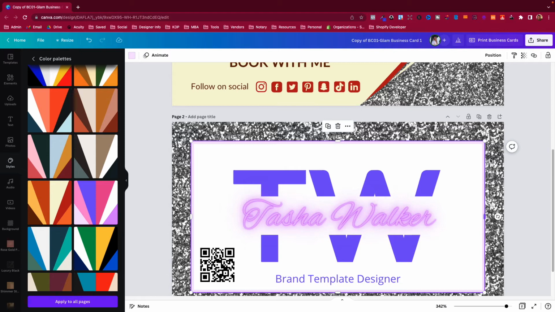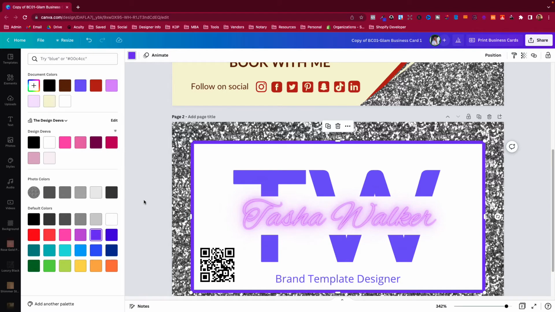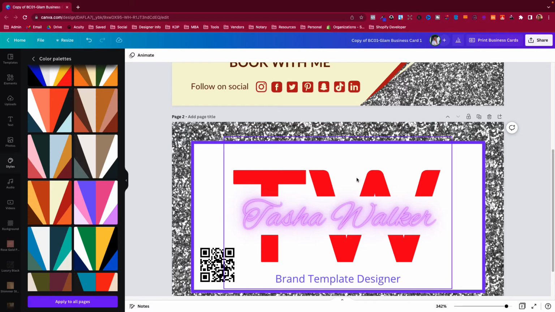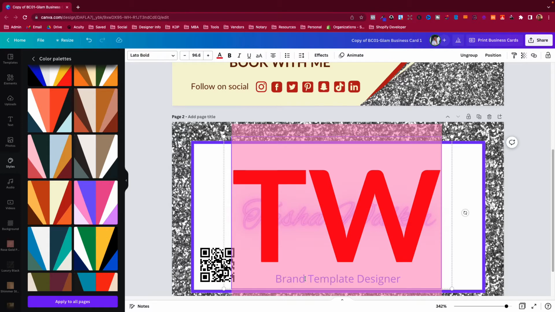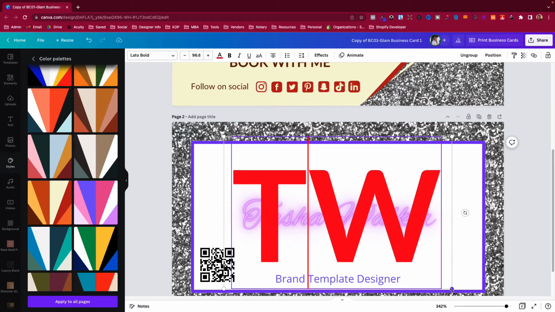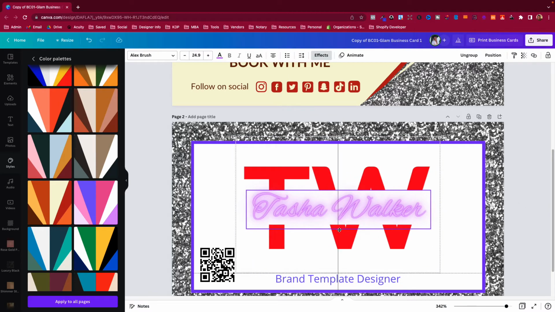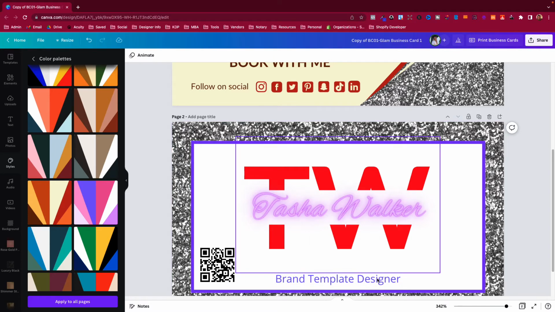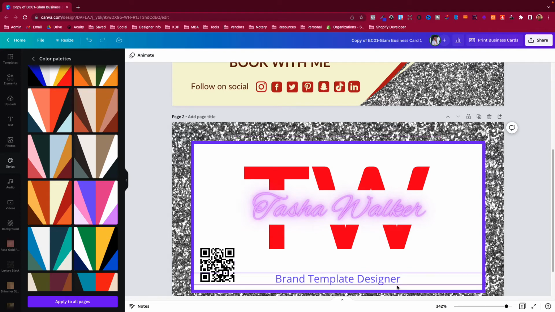So you know you have the rim. Okay, you have the rim around there. So you might want to make the rim pink or purple. Now you highlight the T and you can make the T red if that's the case. And you can go in and individually change the, let me move that out the way, because remember we grouped this so we can move it together so it doesn't mess anything up. But we want this designer down here at the bottom, right? Because they're really close, so we got to make sure we get right in there.